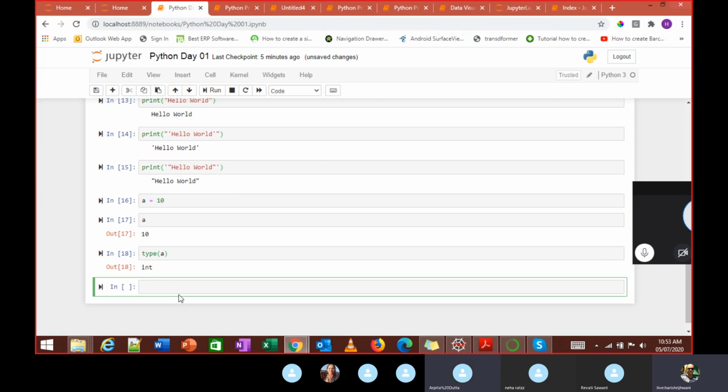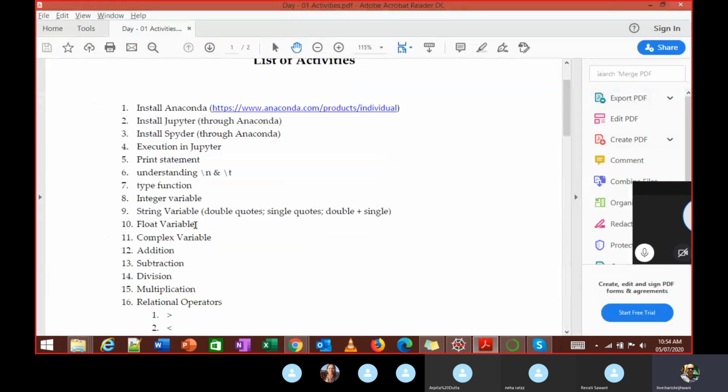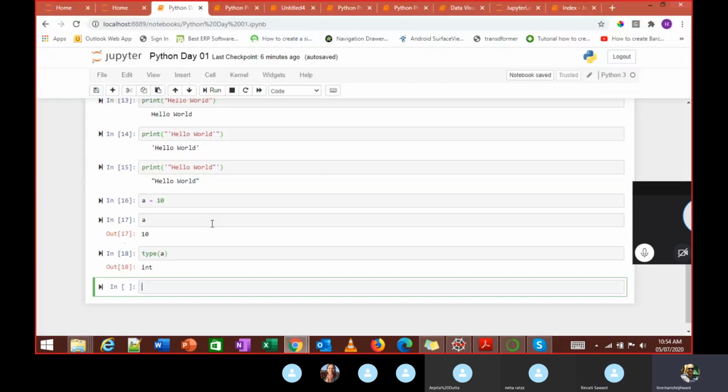In any programming language, there are multiple types of variables. There is an integer. There is a float variable. There is a complex variable. There are Boolean variables. To check what is the type of variable, there is a function called type.